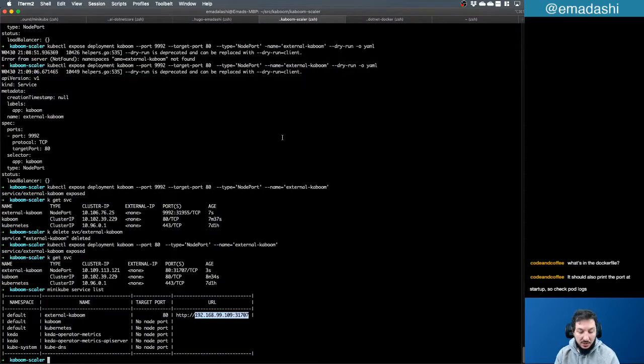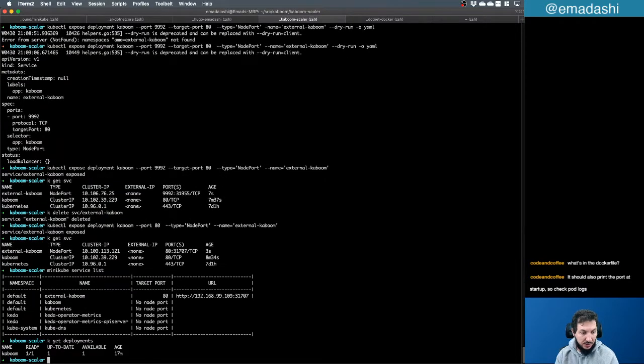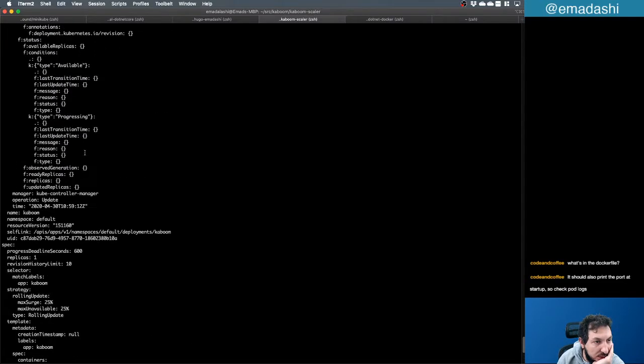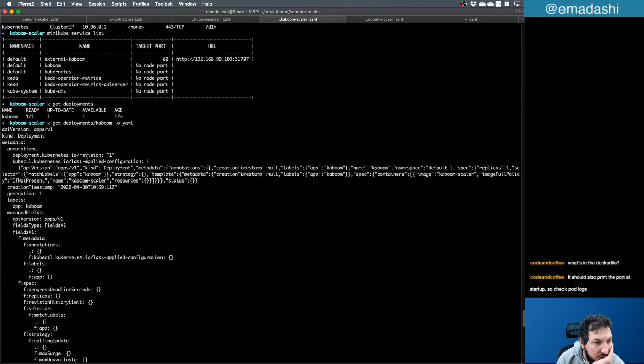In the containers, get deployments kaboom -o YAML. So here we haven't really exposed the container.